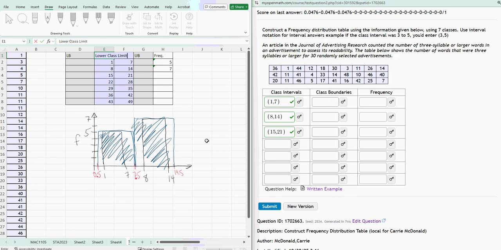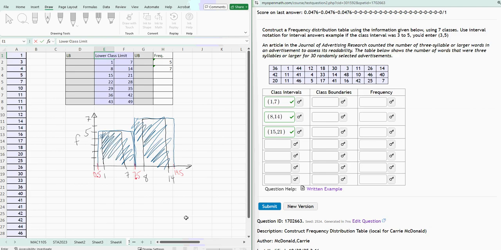So I can start counting with 1 and I can go up to 7 and then I've got to move on to the next class, right? So I'm just counting. It's like if I had little trays or file bins and I was going to just organize my data into separate little containers, right?